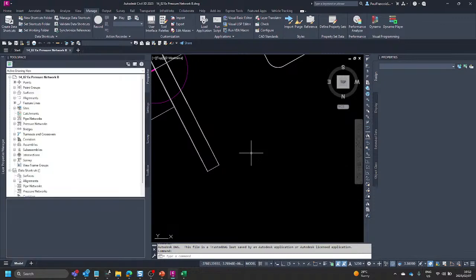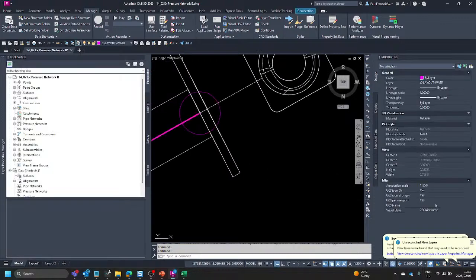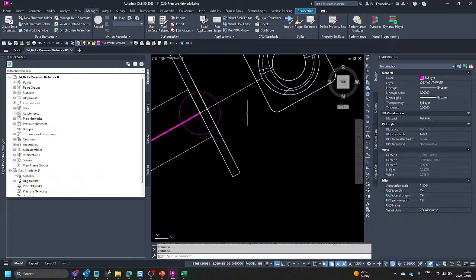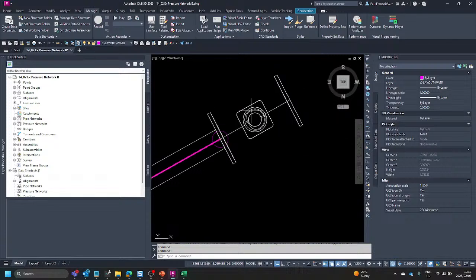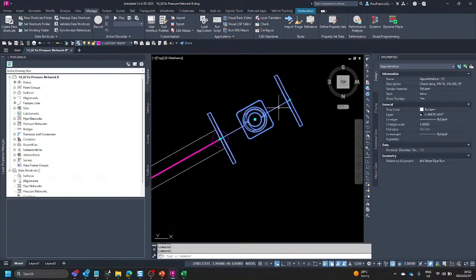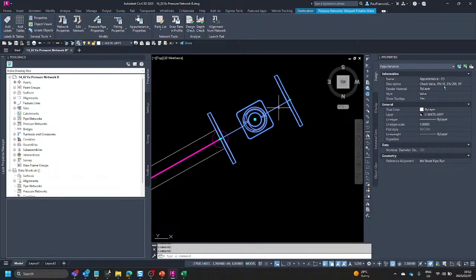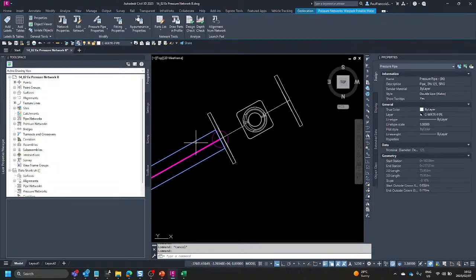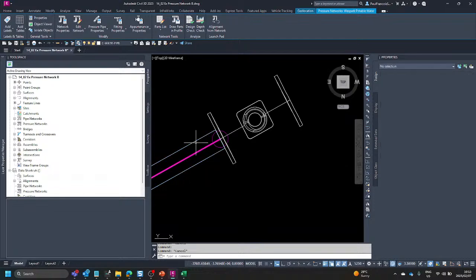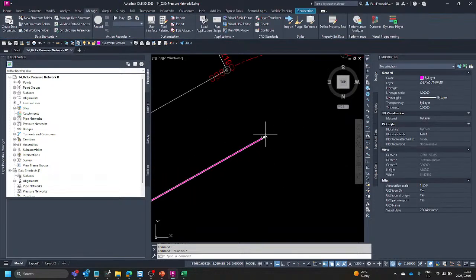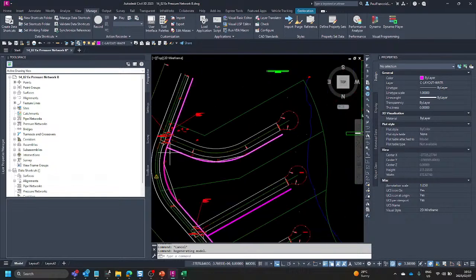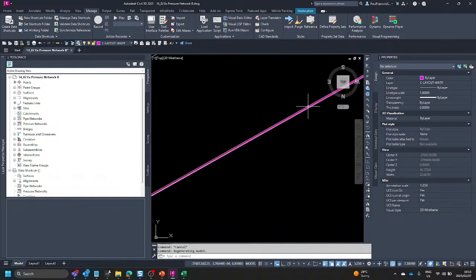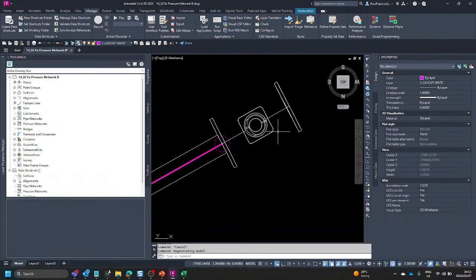And I've zoomed in on an appurtenance, which you can see at the end. I think it's a fire hydrant. There's an appurtenance, or check valve rather, and there is a pipe running next to that. This is cold water supply, so it's potable water. And what we'd like to do is apply the coding to this potable water system so that we can identify based on that coding.